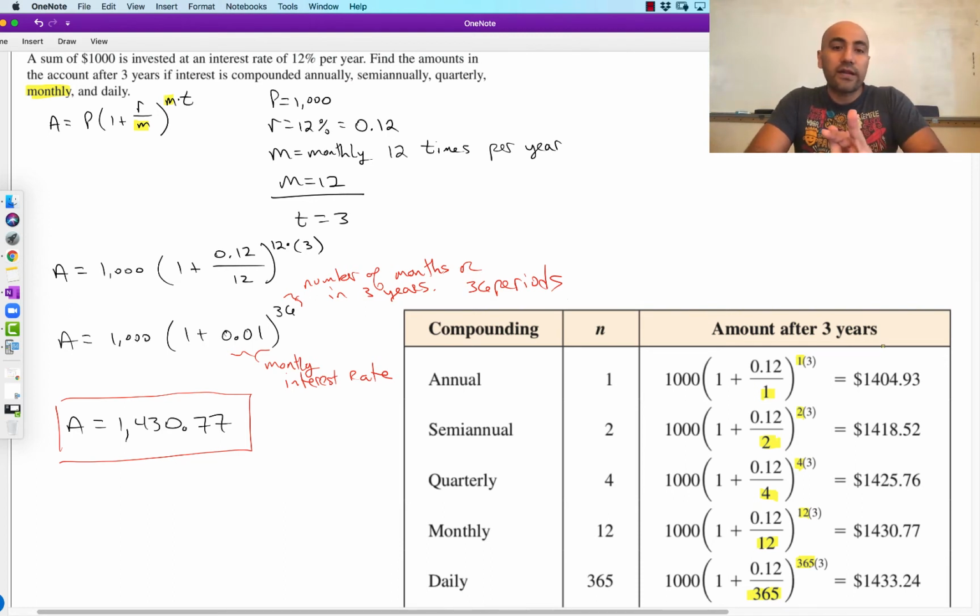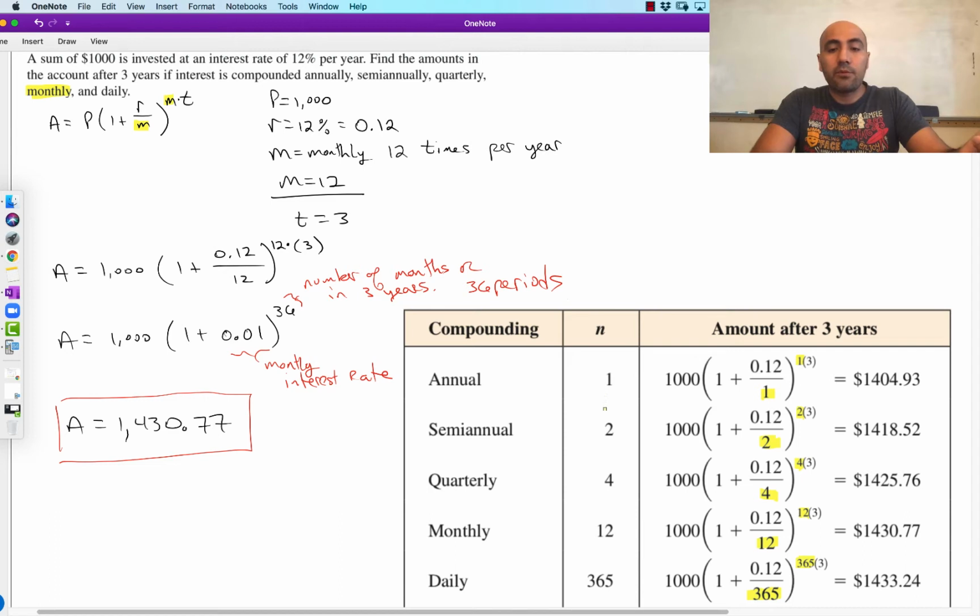For example, credit cards are most often compounded monthly, but maybe there's some great credit card out there that's only compounded once a year. That would be awesome. On the other hand, there could be a credit card that's compounded daily. That would not be so awesome. So it could be flipped around to say that this is a debt, and then that wouldn't be so good. But if it's positive cash, if it's an investment, then it benefits you to compound more and more frequently.